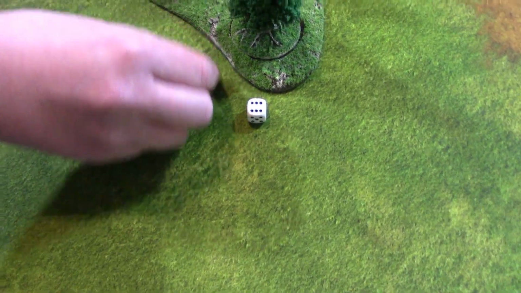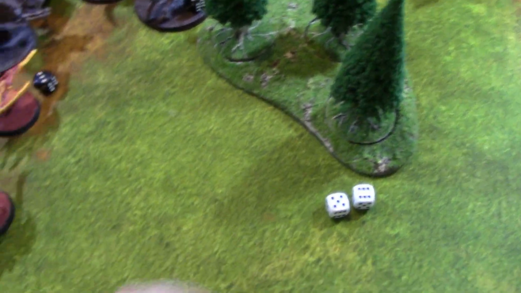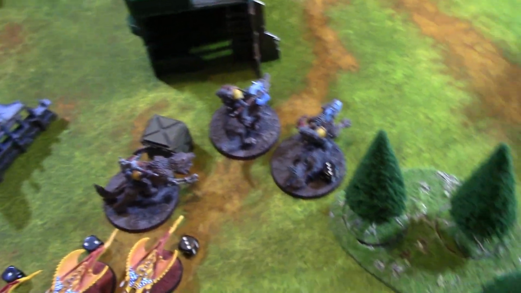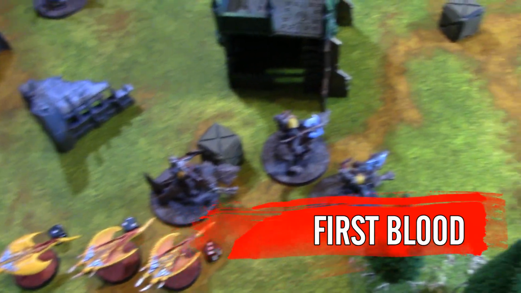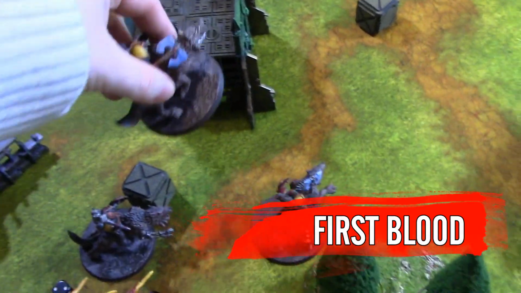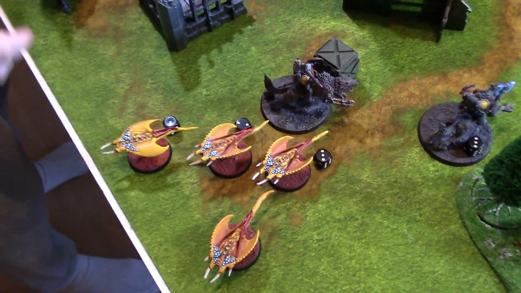Okay, we get 2 wounds. Now, with Death Blow, any failed saves is reduced to 0 wounds. So, give me a 1 or a 2. 3 up. Oh! Sigurd, Snake in the Eye, took a snake to the eye. So that is first blood for the demons.